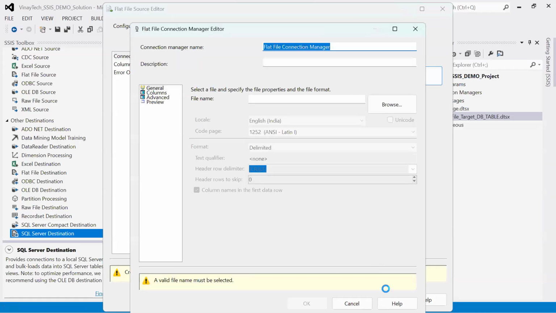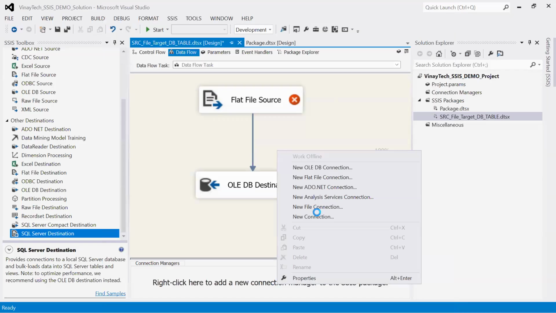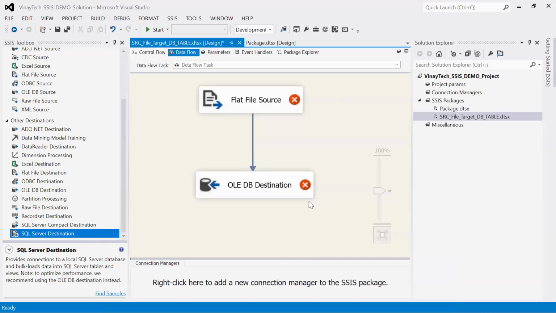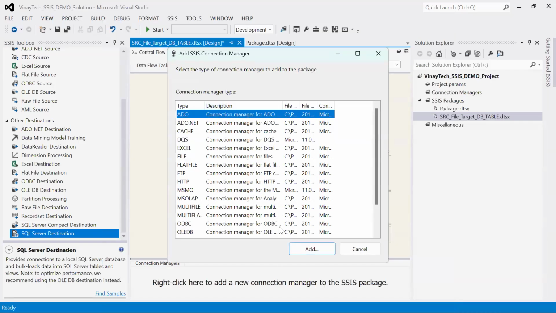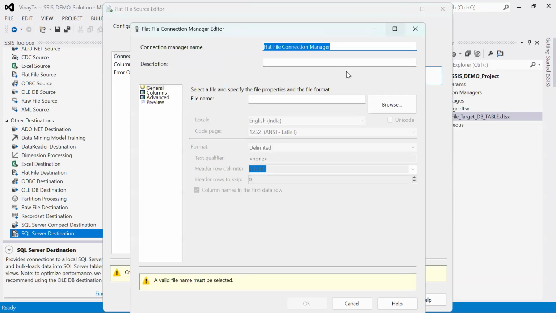Click on new connection. If you know, you are experienced, you will first right click on that, go with the new connections. Whatever the connections you want to create. These all are connections. Sir, I don't know which to pick. No problem. You drag and drop, just go ahead. Click on new connection. And what is the connection?